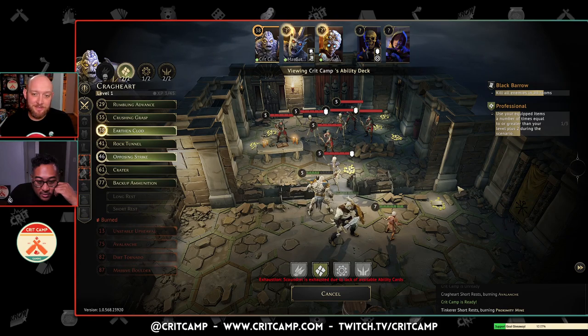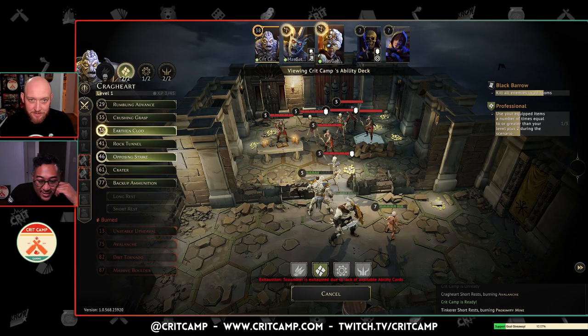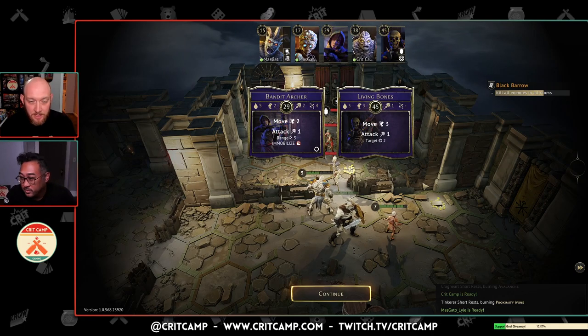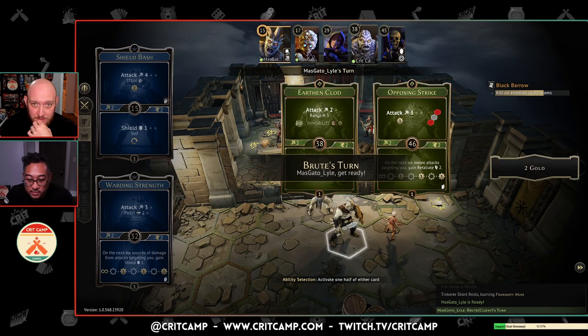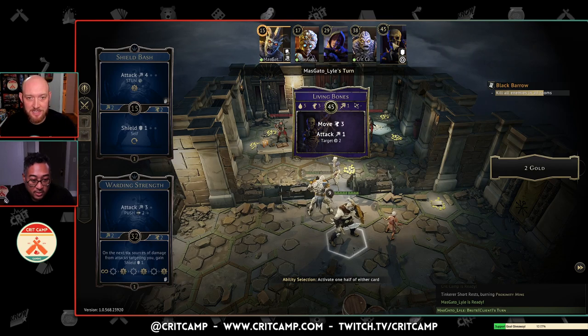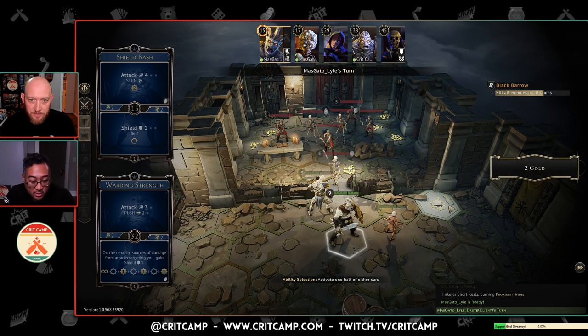You know, because at this point, last room, I think it's pretty brutal right now. How many cards do you have? Okay, there you go. All right. Oh, I'm not going before this guy, so that'll be interesting. So we've got a move 2, attack 1, range 5, and immobilize. And then he's going to attack 2. So I'm gonna attack this dude.